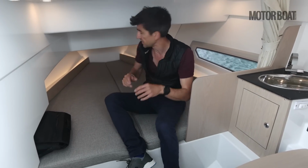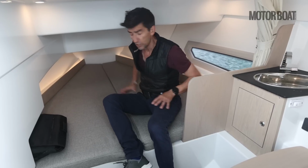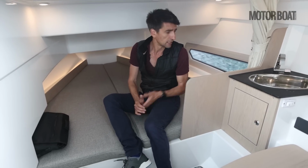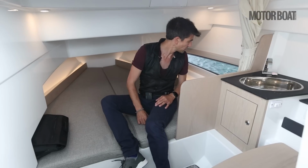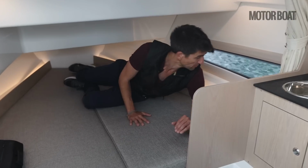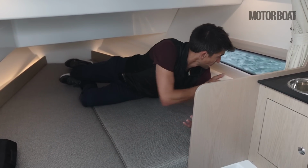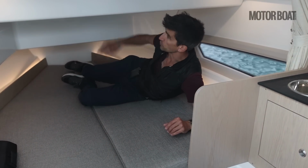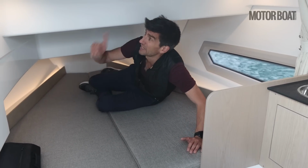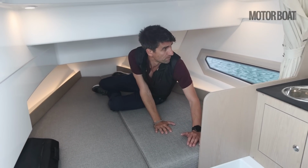And I've previously popped down here and lain myself out full length. I'm 6 foot and there's a good 5-6 inches spare above and beyond me, so there's plenty of space here to really enjoy a night's sleep. There's also a little bit of shelving on both sides for your essentials, plus that hatch up above. We have the kind of ambient lighting around those shelving, plus we have the spotlights above here.